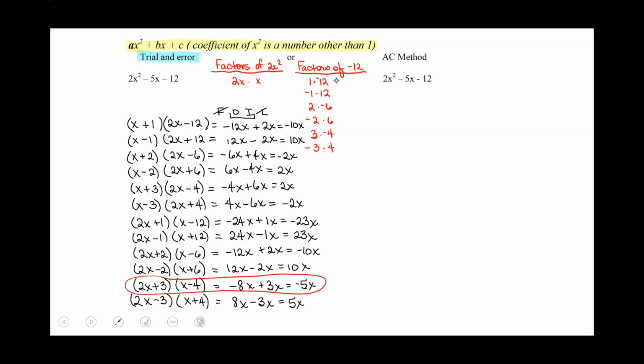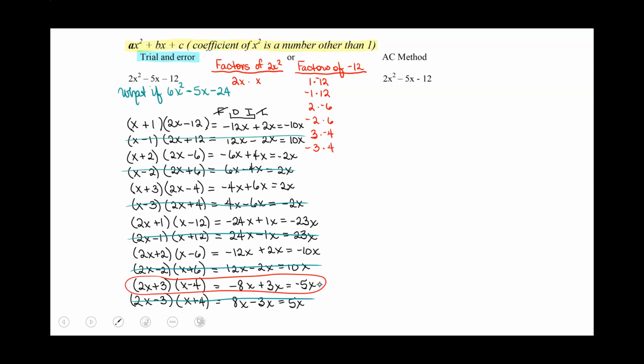Now, if I wanted to expedite that process a little bit, you might notice that in each of these pairs, like I got positive 10 and negative 10, I got positive 2 and negative 2, I got positive 2 and negative 2. So if you get the right number, like let's say when I'm checking my outer and inner terms, I get 5x, but I needed negative 5x, that just lets me know that I just need to switch my signs. So I literally could cut this trial and error in half if I remembered that. But that's still a lengthy process.